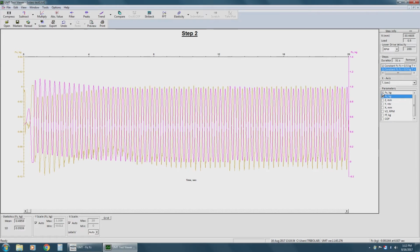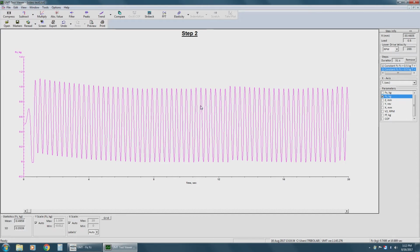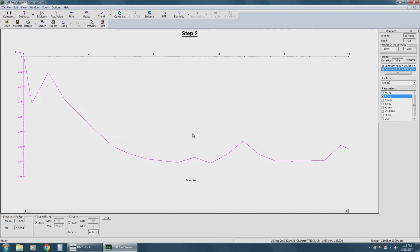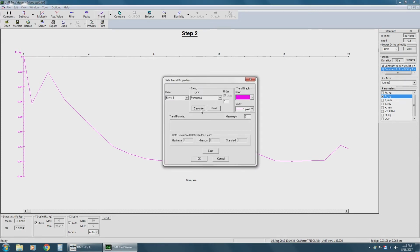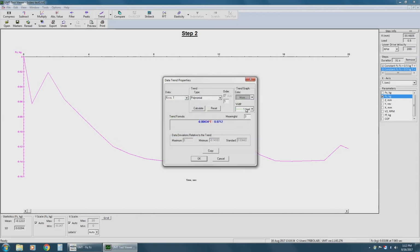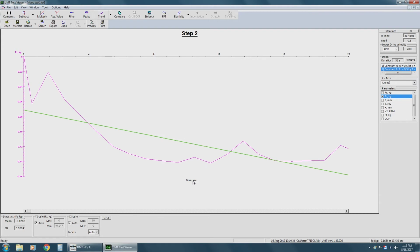Once that's selected, you can apply different functions to your graph. For example, subtract, peaks, and trend. So to demonstrate, subtract, then maximum, peaks and top part set to 0.1. And for trends, we're going to calculate and change the color. And we can change the width of the line. And that's all there is to it.